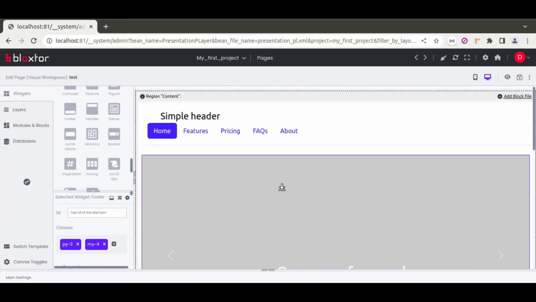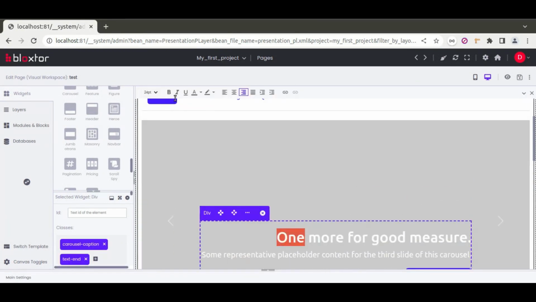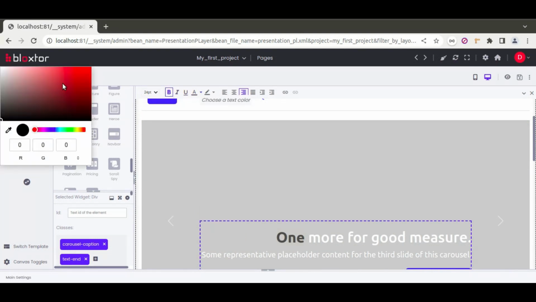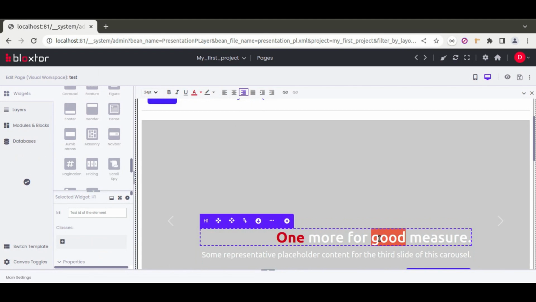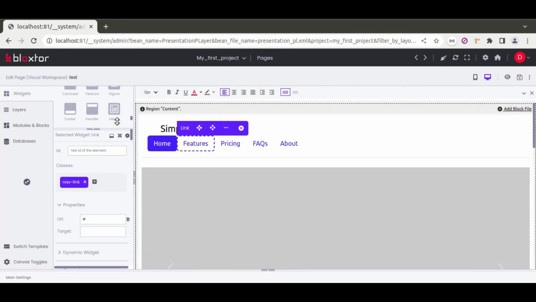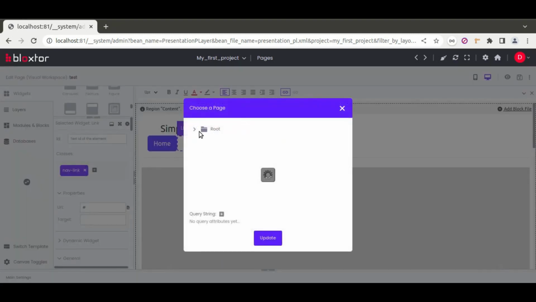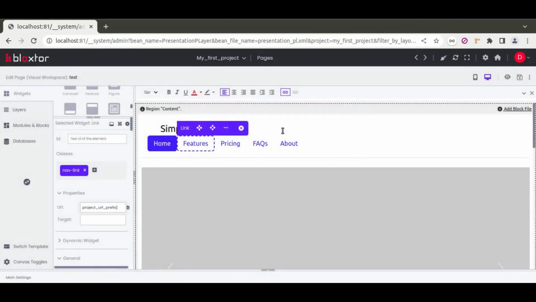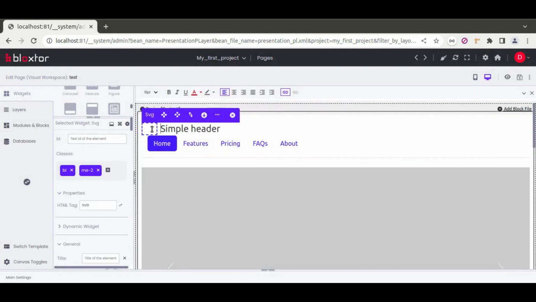And then in here, if you want, you can put this in bold, change the color. All of this is editable. In here it's a link, you can point this link to some other page. For example, in here we have an image.